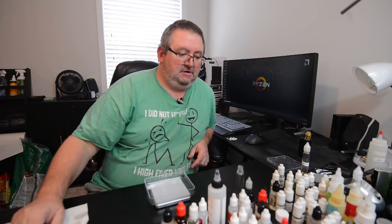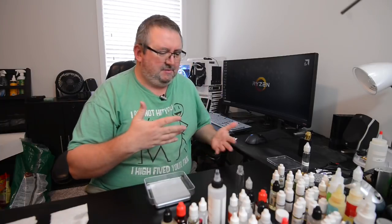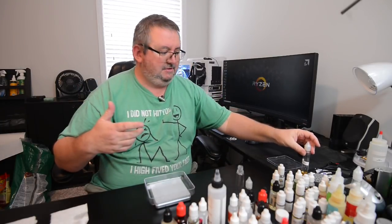I don't mix as much. You can see this is what I've got on my table all the time. I have 20 times this amount in that cupboard there and the one behind you, but I've got very lazy with it. I can't remember the last time I wrote a recipe down. I normally come up here and I'm like, I'm getting low, better make another one, and that's kind of where I'm at right now. And I don't write anything down anymore. I just grab some stuff, put it together, and it seems to work, which is good.